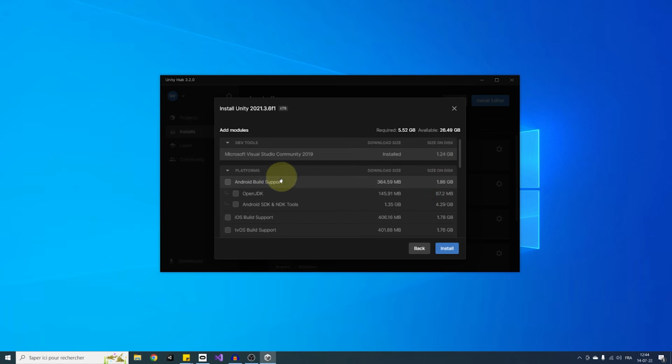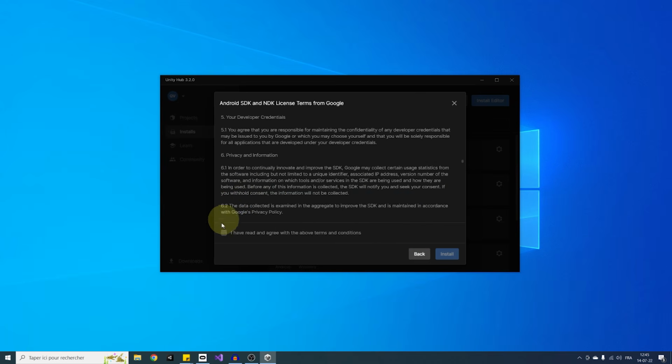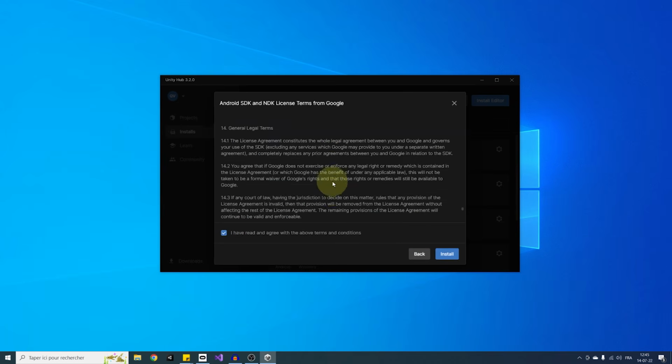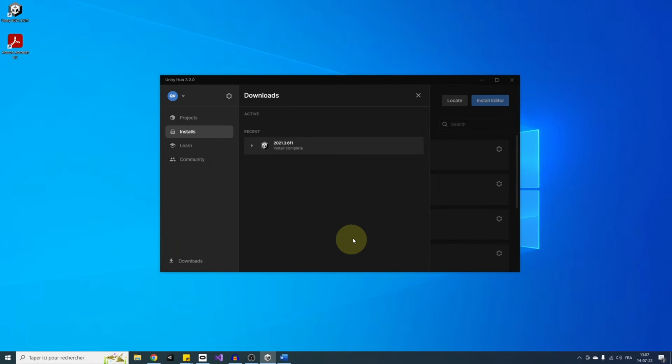In the case of a VR game, we want to be able to build for both desktop and Android, so let's add the Android support with both SDK and NDK. And click on continue. Last, we can say yes on the agreement. Of course, I know it by heart, so I don't have to read it again myself. And finally, let's click on install. After some time, the new version of Unity is installed.